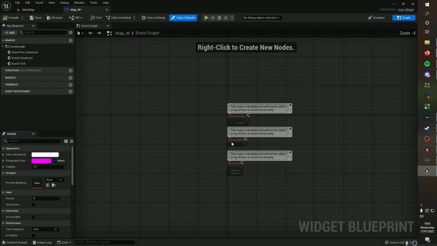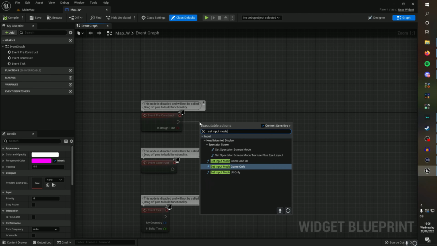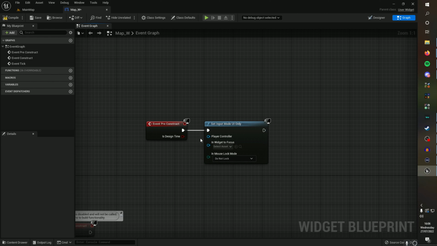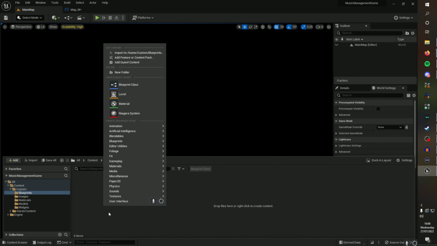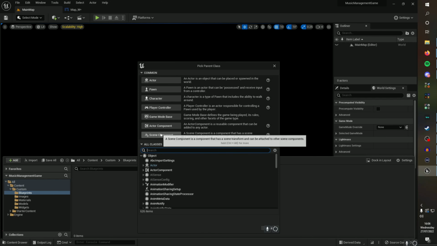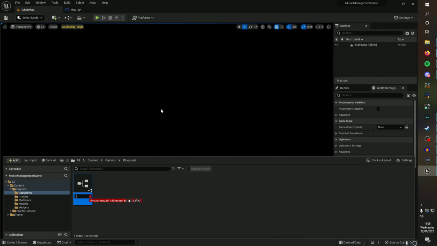First thing I want to do when in here, then pre-construct, set input mode UI only. I'm not planning on using actual in-world stuff, so this makes it much easier. And also, we will go into blueprints, blueprint class, and then inside here we will go to player controller, and we'll just name it P controller underscore B for blueprint.